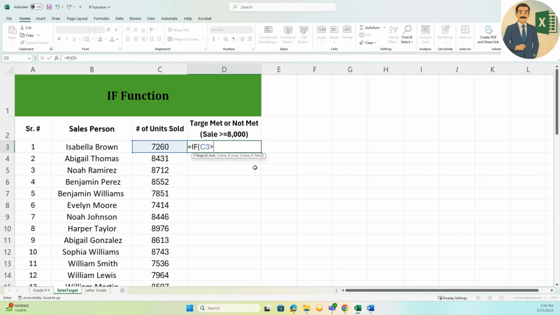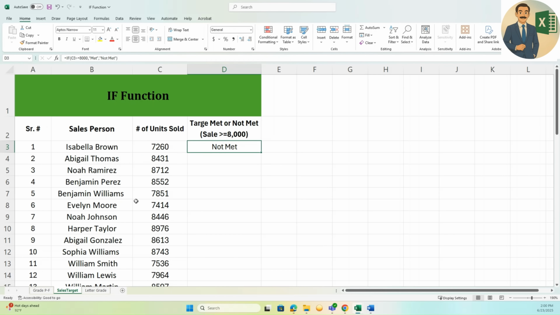So anything which is greater than or equal to 8,000 should be considered as met. So Met is the value if true, and then comma, we have to give the value if it is not true, that is Not met, in inverted commas, and then close the bracket and press enter. Done.